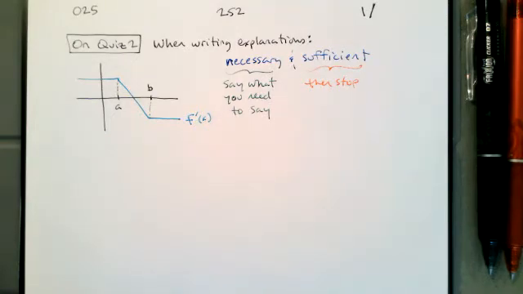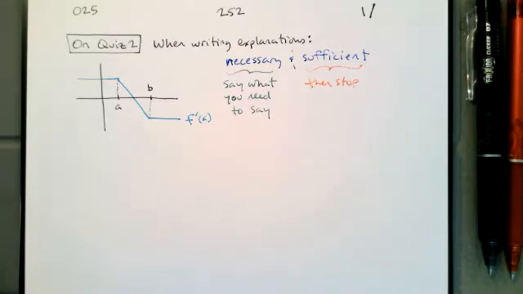Here's the reason why. The reason that you want to stop is that when you start including additional information, you risk saying something incorrect. But more importantly, you risk saying something not relevant. If you say something not relevant as part of your explanation, you're implying that you think that it's actually relevant. So saying extra stuff implies that you think you need the extra stuff. That's why I recommend say what you need to say, then stop.